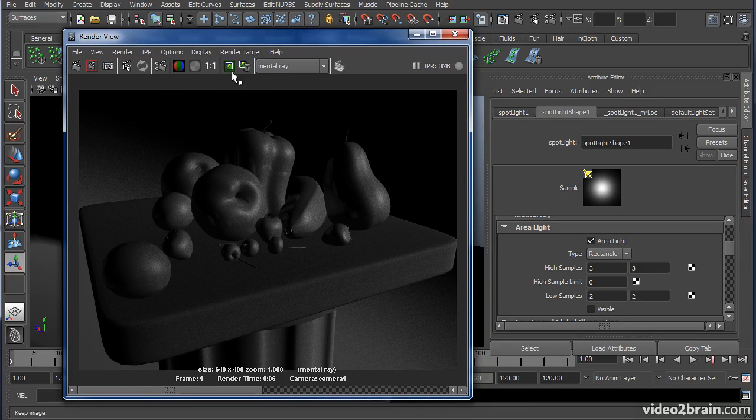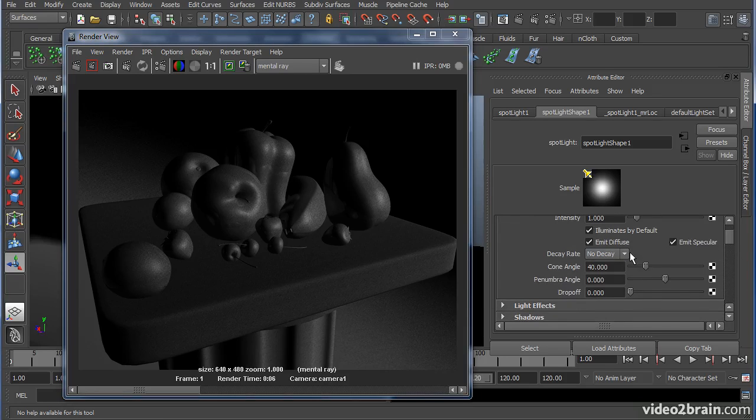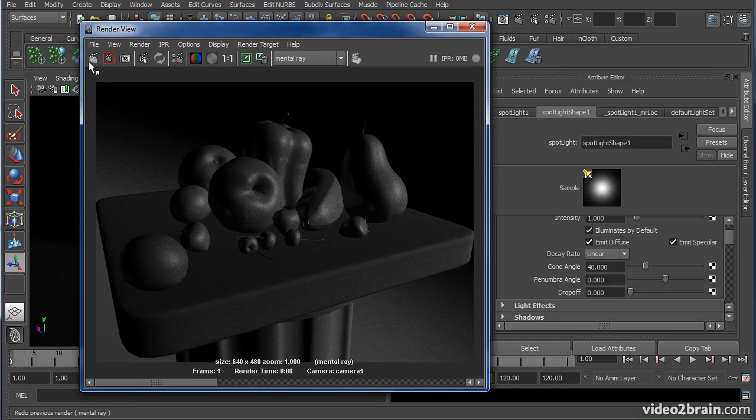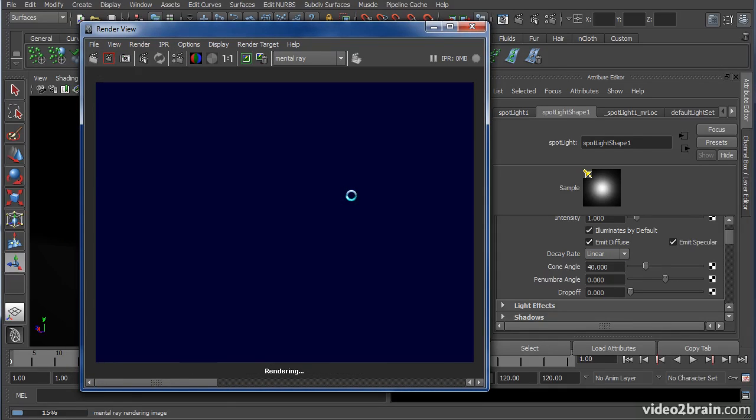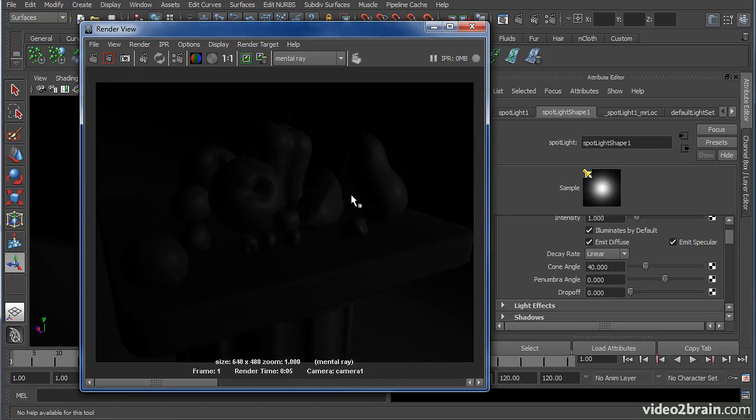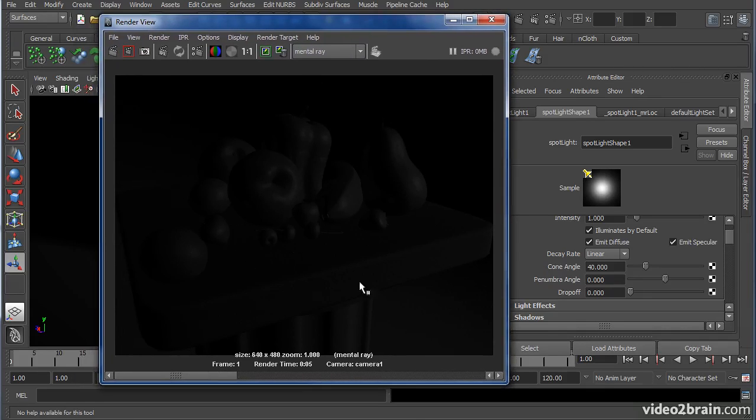One additional thing we can do, let's put this in the buffer, is to turn on the decay rate. A decay rate allows a light to lose its intensity over distance, just like regular physical lights do. A linear decay rate is the easiest to calculate, and we'll go ahead and render a decay rate for linear. Now, decay rates can be on any light in Maya. It doesn't have to be an area light for mental ray, and doesn't have to render through mental ray. But one of the nice things about a decay rate is they give you a more real light behavior.